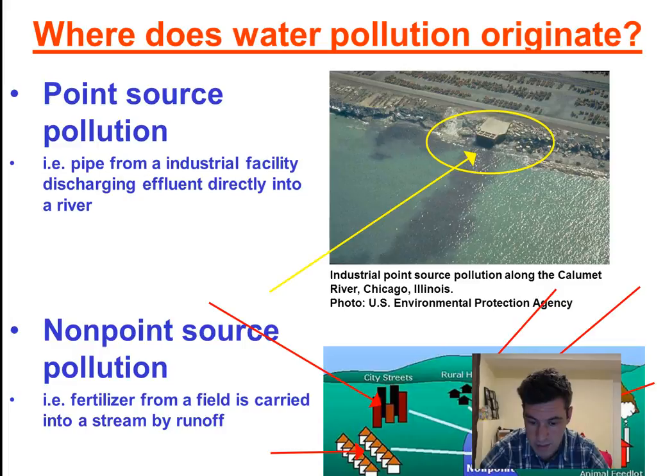So there's got to be plans put in place in villages and towns to kind of ward off something like non-point source pollution. Okay, so those are the main varieties, and I hope that makes sense to you guys.